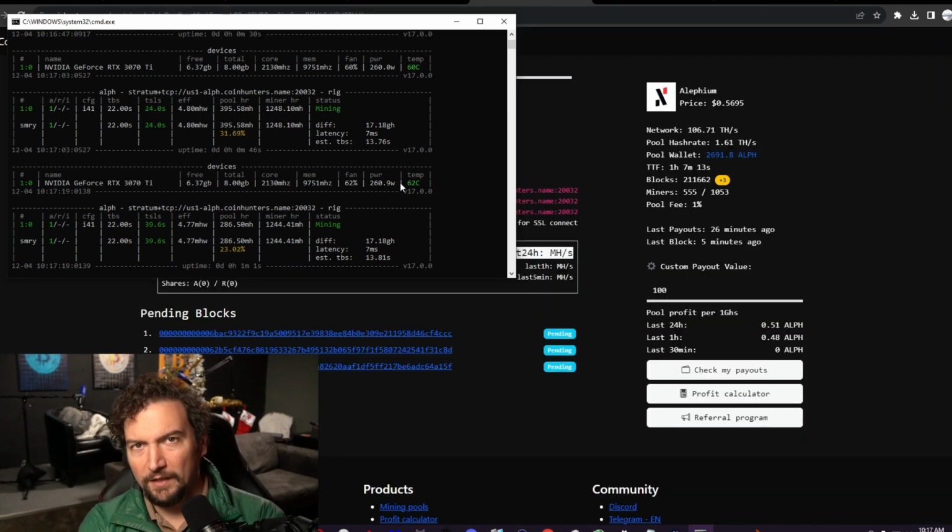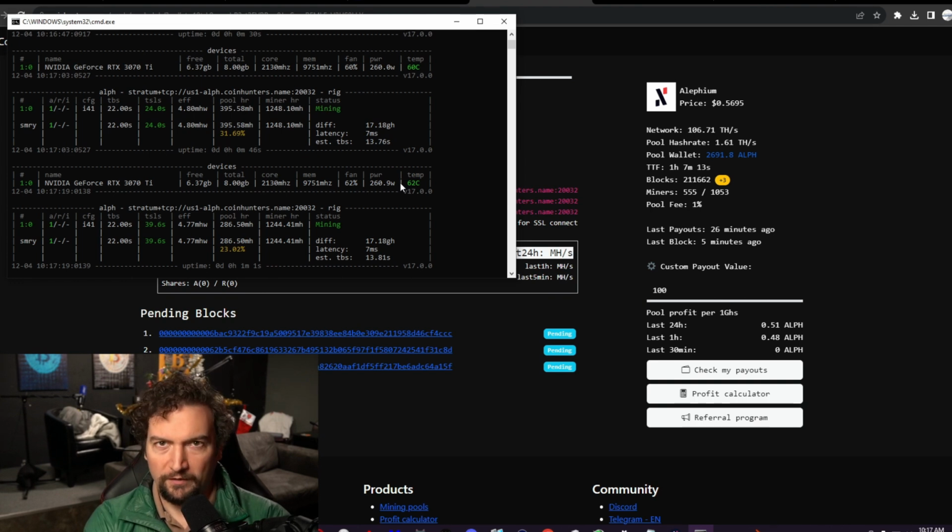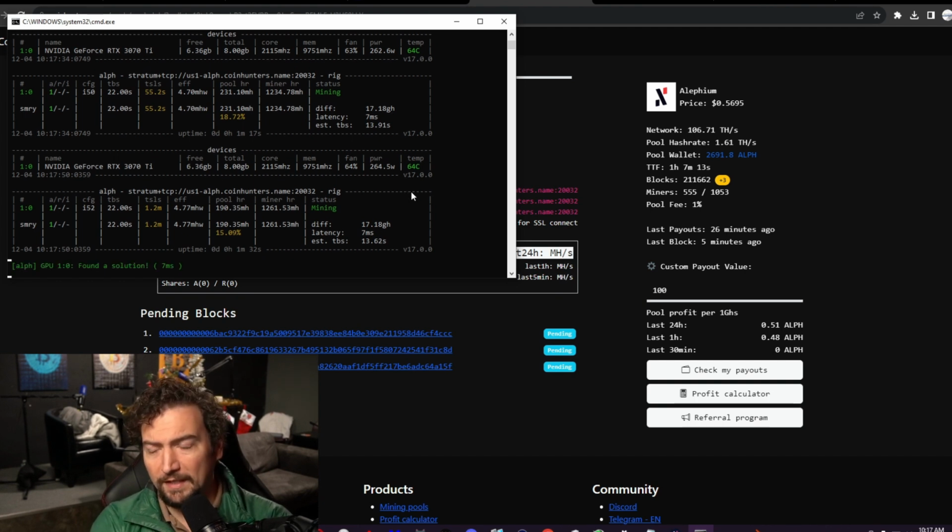Basically, when you set an overclock, you want to let it cook for about 15 minutes just to make sure it doesn't cause any errors and doesn't kick the card out. You're lucky if it kicks the card back right when you start mining. Usually it takes 5 to 10 minutes for these problems to show up because it's just not in sync with the algorithm properly. So I'm going to let this cook for a little bit, and then I'll come back and we'll figure out where we are and what we're going to do with our mined Alephium.